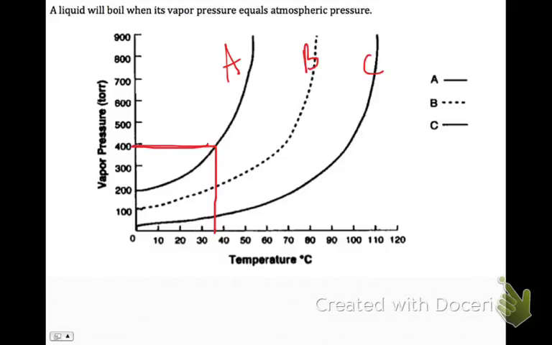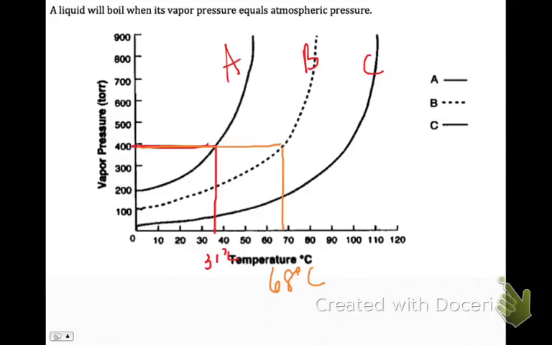Alright, so this is liquid A at 400 torr, so this would be about 37, 38 degrees Celsius, however you interpret it. And again, it's easier for you to do it on your own papers than it is here. Alright, so 400 torr. The next question we'll ask is about liquid B, so I might as well do that while I'm here. I'm going to go over and down, make your line a little bit better. And I have about 68 degrees Celsius. So this was 68 degrees Celsius for liquid B.